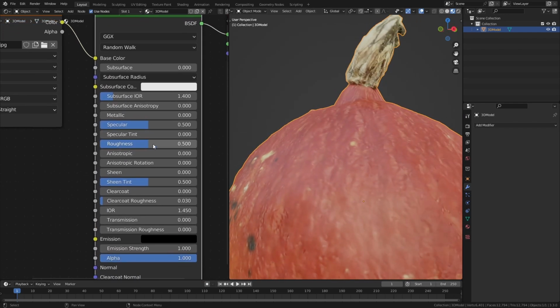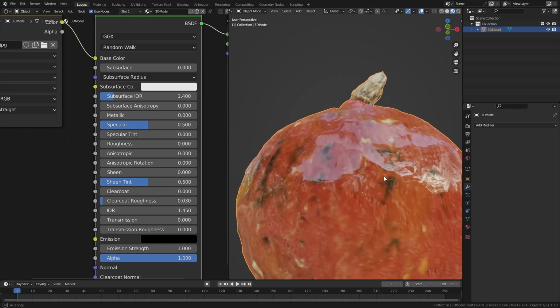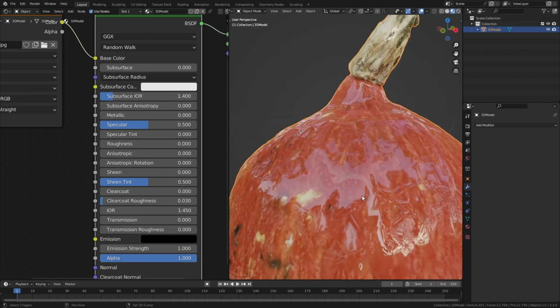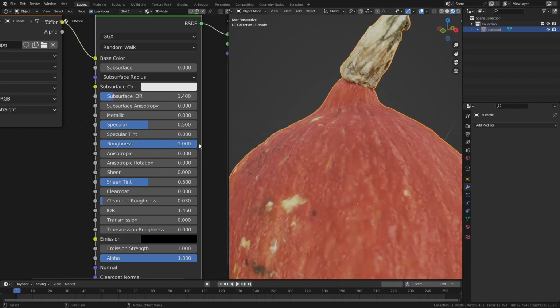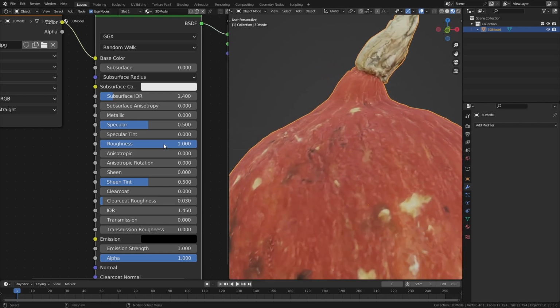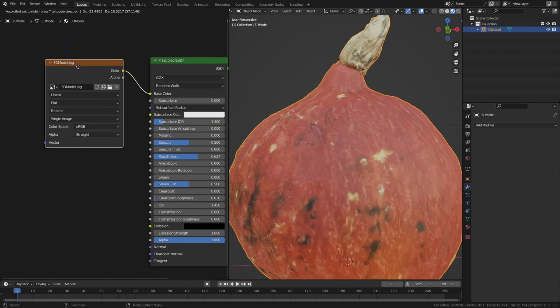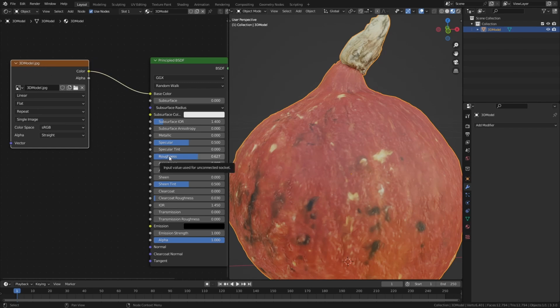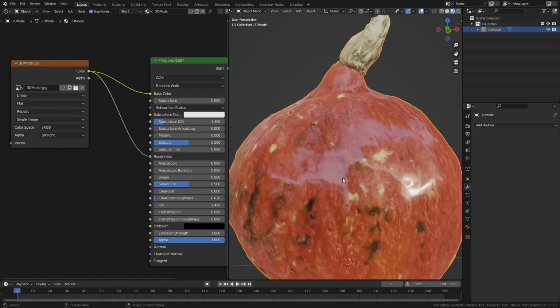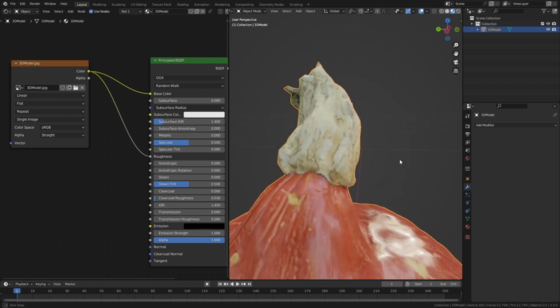First of all, let's adjust the reflectiveness of our object. To do so, we need to use this roughness value. So if I bring this to a value of 0, you can see everything becomes really glossy. And if I bring this all the way up, we don't get any reflections at all. Now we don't want this value to be the same all over the pumpkin. So in order to achieve this, we can use the image texture to drive the roughness. For this, take the color output of the image texture node and plug it into the roughness input. Now the darker parts of the pumpkin are more reflective than the brighter parts.